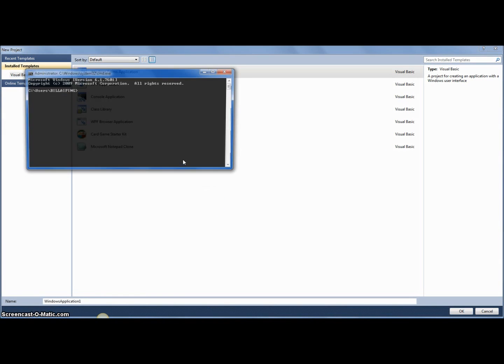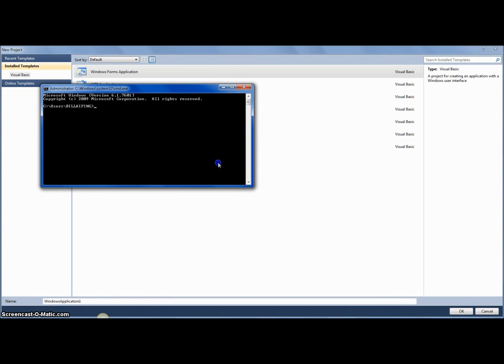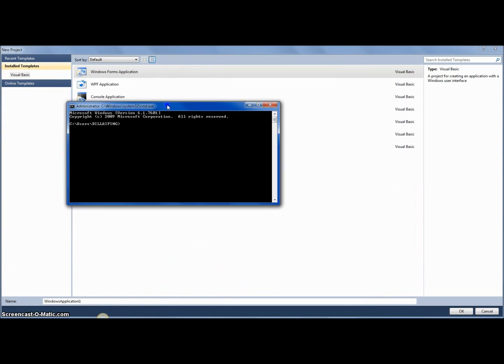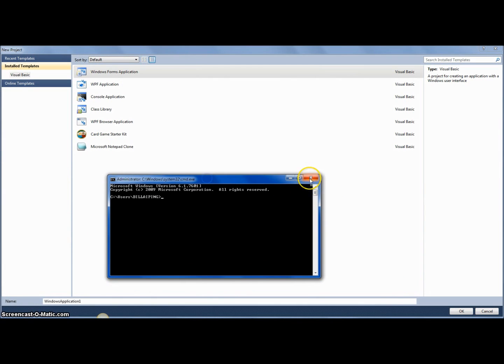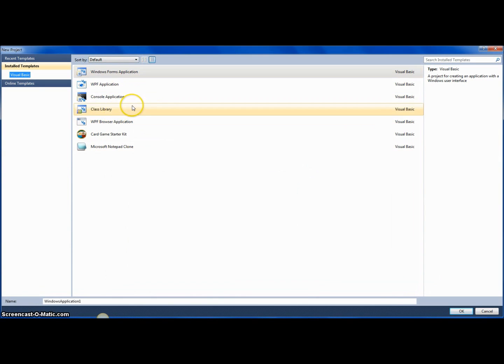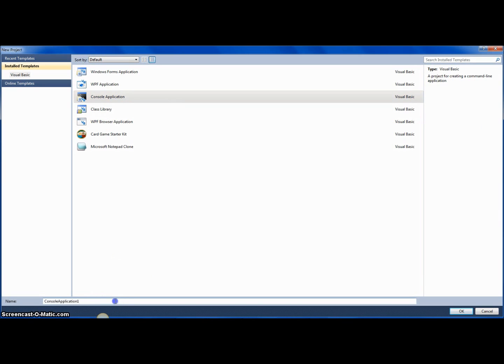I'll give you a quick example of what this is. Type in CMD in the start menu, and this is pretty much what it's going to look like. So you can try out some of those things. Anyway, quickly, let's get started. Click on console application and name it whatever you want.